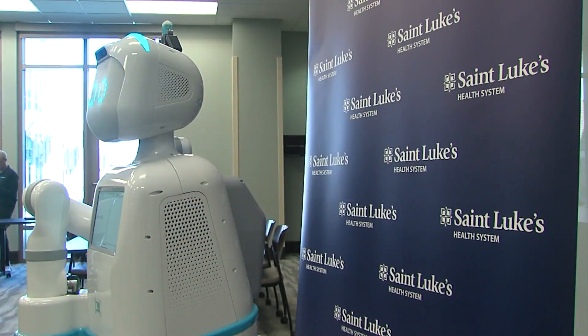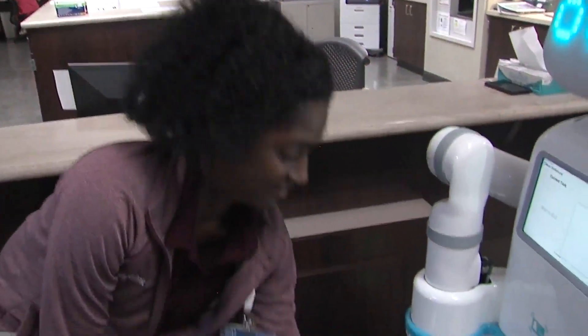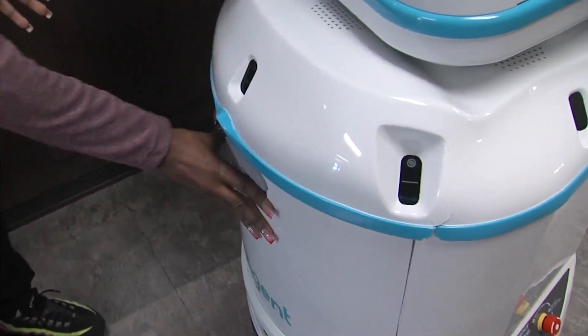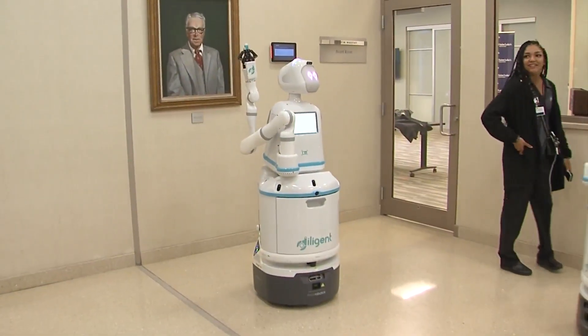It wasn't that unique for us because we leverage technology to help us do our jobs every day. Nursing manager Chuck Welch is among the employees who like this idea. The hospital says use of robots is saving nurses 30% of their workday — time they're able to apply toward patient care.